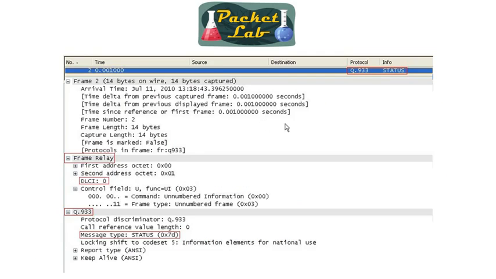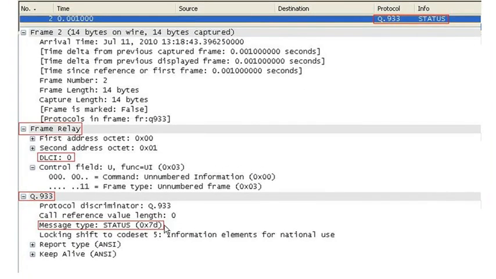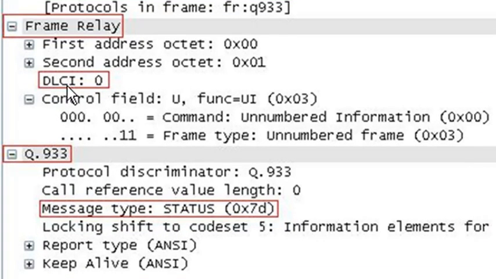And here's a packet capture of an LMI status message. So this is coming from the frame relay switch going back to the router, and you can see here it's using DLCI 0, so that means it's either going to be Annex A or Annex D. The protocol is going to come up as Q.933 in Wireshark, but if you need to know the difference, you will see down here that the report type will show you that we are running ANSI here. And if you could see this whole packet capture, you would see that every 10 seconds or so, a little bit of differentiation, a status inquiry message is being sent from the router to the frame relay switch, and then it's responding to that. So that's that keepalive functionality that it has.